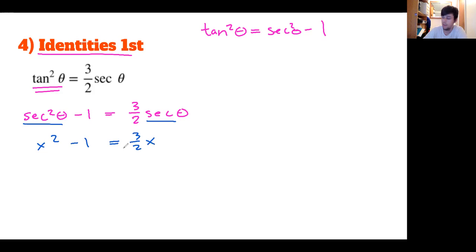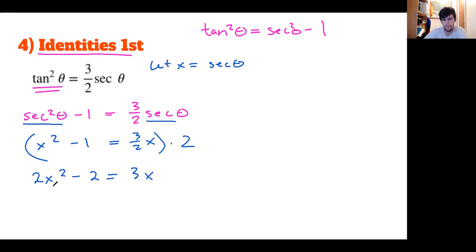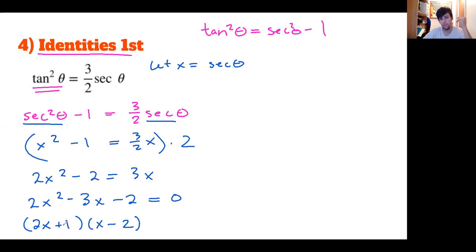And now we have a nice quadratic equation that we can solve. Again, I didn't write this out, but I'm saying let x equal secant theta this time. That's the trig function we're using. So I went ahead and replaced it. I don't like having this fraction here, so I'm just going to go ahead and multiply everything by 2. So 2x squared minus 2 equals 3x. I want to get it in standard form so that I can factor. So I'm going to go ahead and subtract this 3x over to this side. And there we go. Nice quadratic in standard form. We go ahead and factor that. We're going to end up with 2x plus 1 and then x minus 2, I believe. Let me just double check that.